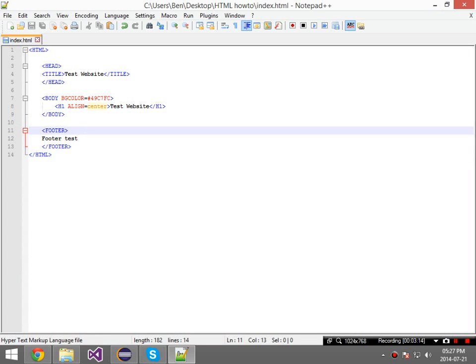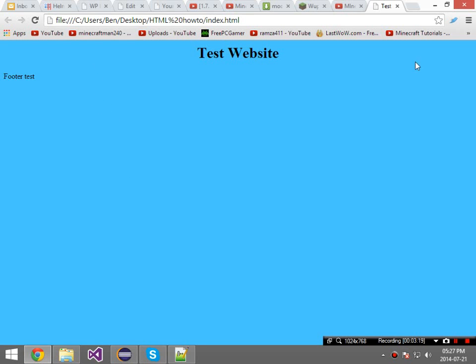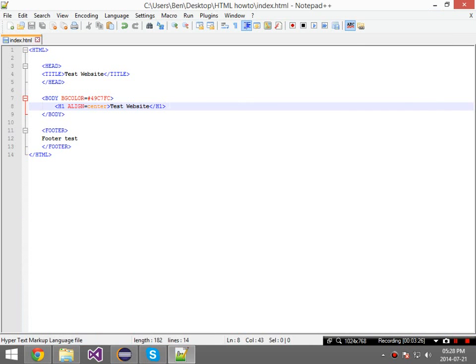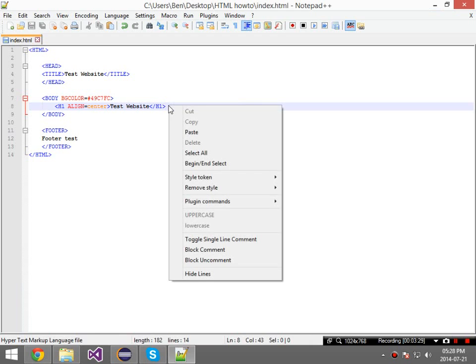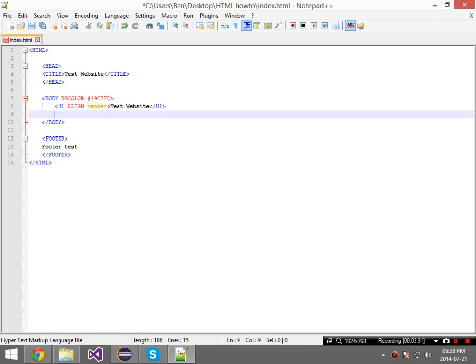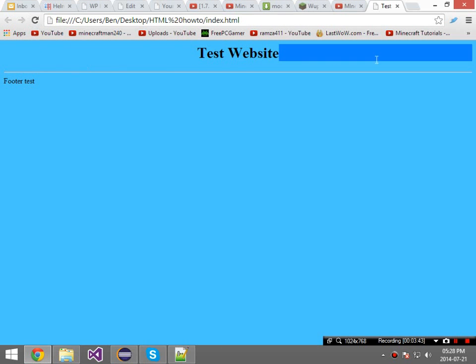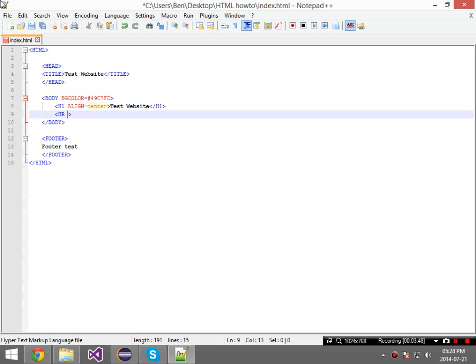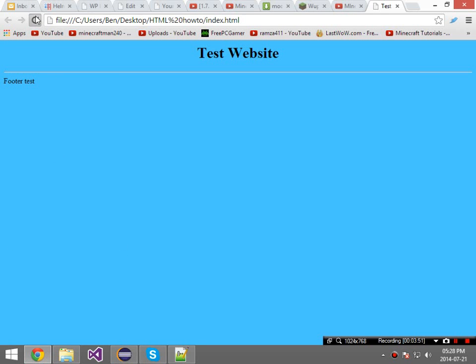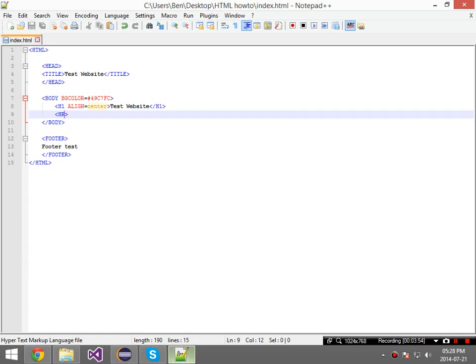Now let's see what else we can do to add a bit more detail, because as you can see here, it's just plain. It doesn't look that nice. Let's add something. I don't know what it's called properly, but the tag is HR. Now the official way of doing it is doing that. That's the main way of doing it. So now there is a tag here. You can set the color, I believe. I don't know. You don't need that there actually. So refresh. See, I'm refreshing. It's just working.